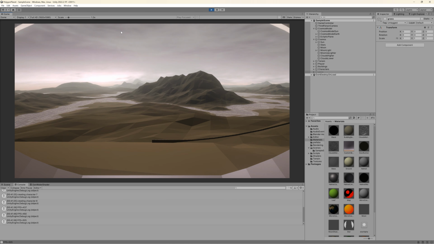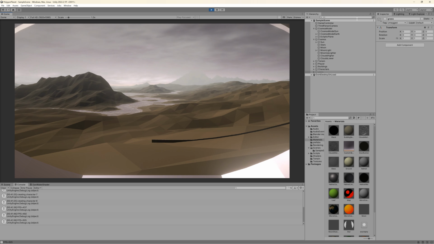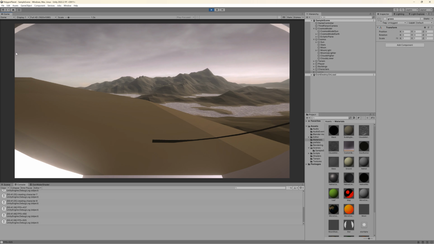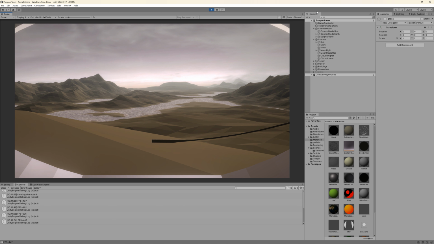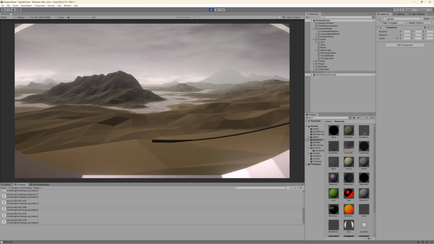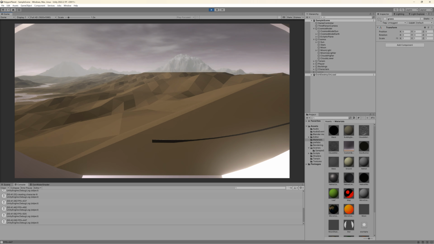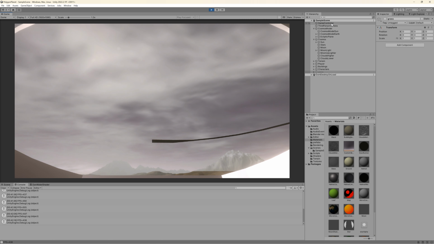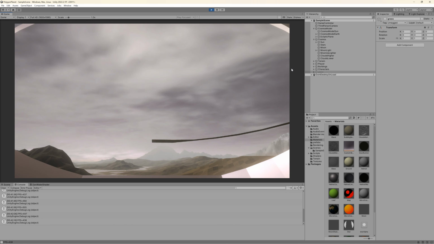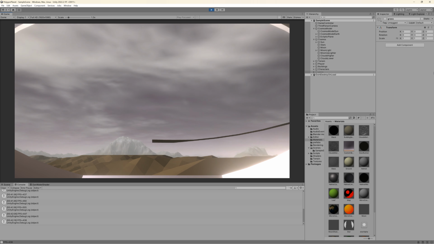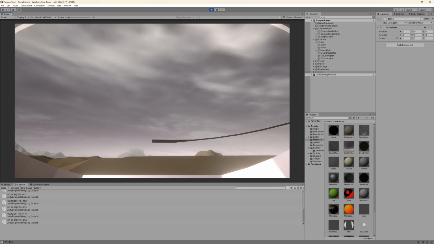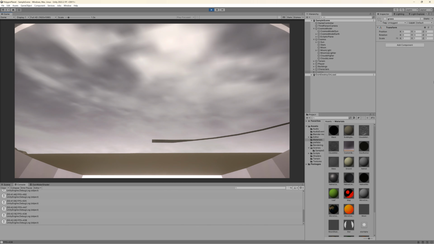Hello. So, in the time since the last post, I've been trying to improve the look of the sun and the moon, and in this, I've found some post-processing effects which are very handy that Unity does out of the box for the universal render pipeline, and I'll show you them.